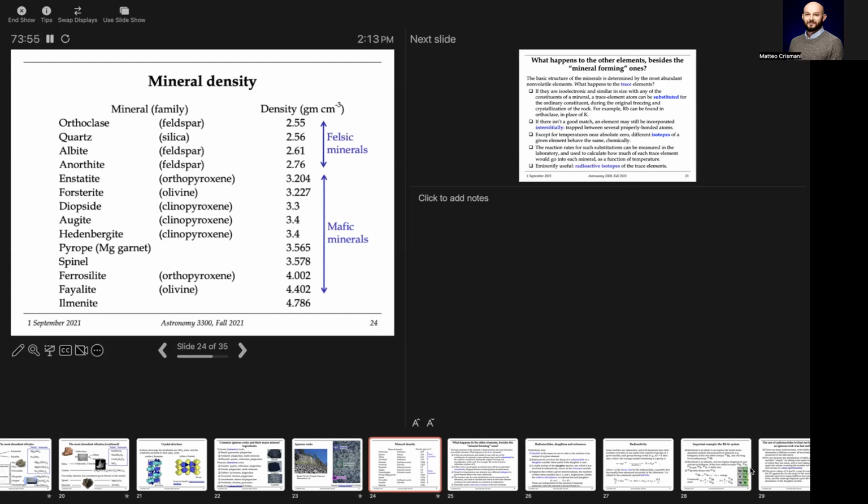Generally speaking, here's how we can use some of this density information to understand the composition of bodies we see without being able to go inside of them. So notice here what I said about the felsic minerals and the mafic minerals. So let's imagine that I look at some body and I see a lot of feldspars on the surface. Am I surprised? Not Garrett. Why not? Because they're light. Right? These feldspars are all on the surface. They're light. Good.